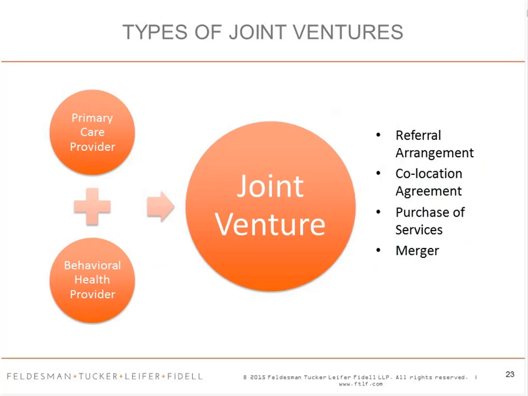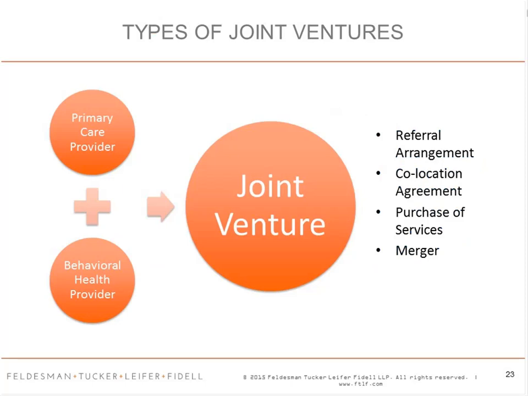For the integrated care models that bring primary care and behavioral health providers together, there are many types of joint ventures that providers have pursued in order to link their care and to provide coordinated care in a more integrated method. From the most basic model of referral agreements, where primary care and behavioral health providers refer patients to each other, to co-location agreements where they're actually side by side. They're separate autonomous entities, but they're in a physical structure where they share a location to make it easier for them to share and coordinate care and to pass off patients from one to the other.